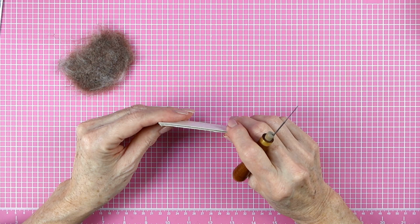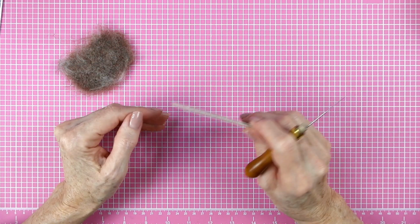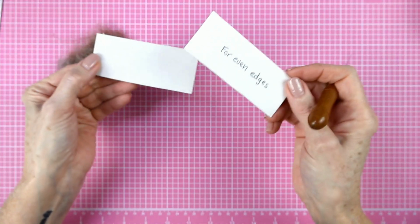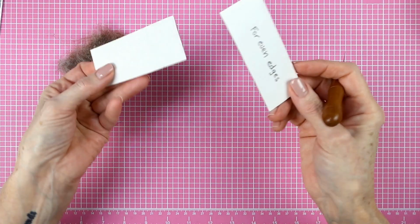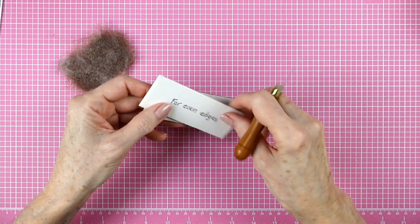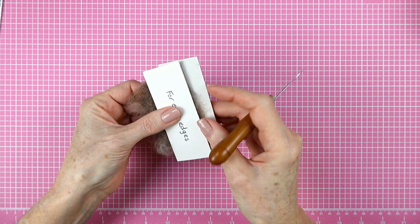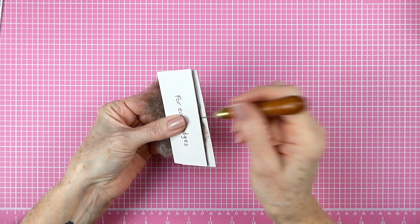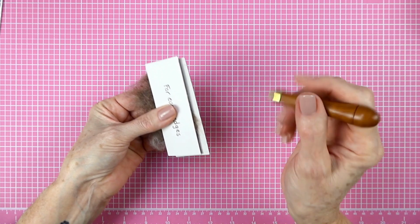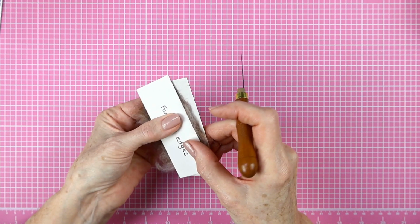Let's take a look at some tools that will help. I'm going to show you a few options from the least to the most effective. So the first one is to use 2 pieces of cardboard. I marked mine for even edges because I would always end up throwing it away. What you do is you put your piece between the 2 pieces of cardboard, and then you use your needle to felt. It works, but it can be a little bit difficult to hold everything in place.